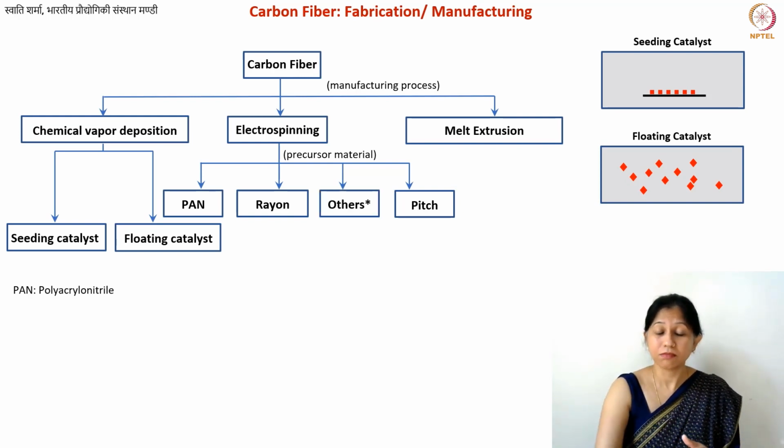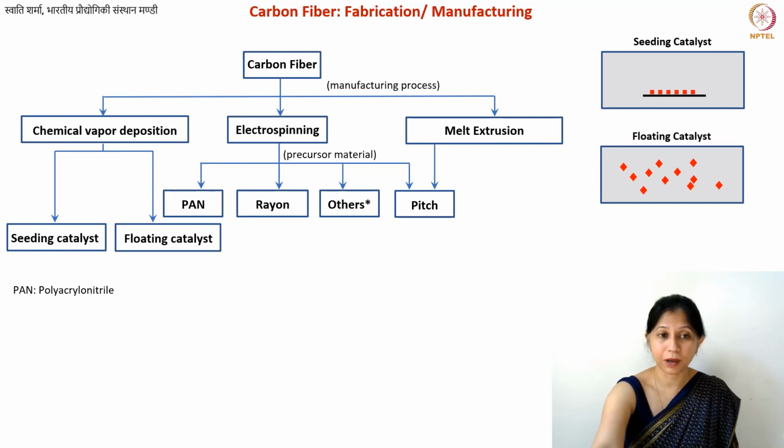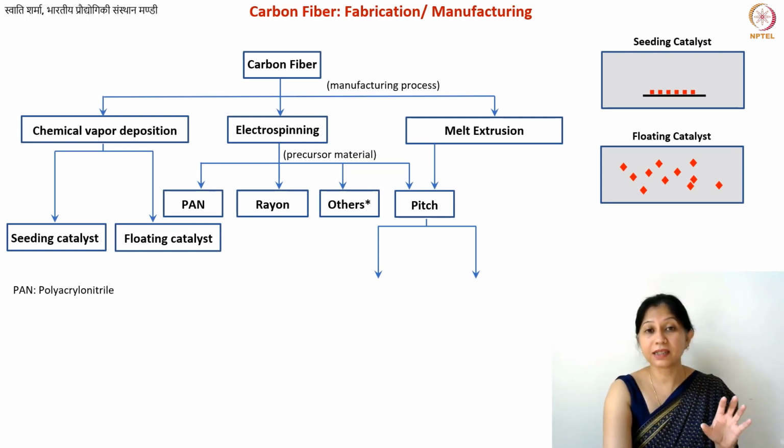Okay, and now there are many other polymers also. For example, you can have some phenol formaldehyde resins. You can have many other new polymers that are being designed specifically for carbon fiber production. But because those polymers still would make only a very small fraction of industrial manufacturing, I have not mentioned all the names. Okay, now I have written pitch on the right hand side, and the reason for that is that I also wanted to connect it to the melt extrusion box. Pitch can also be spun. Pitch fibers can be spun using melt spinning.